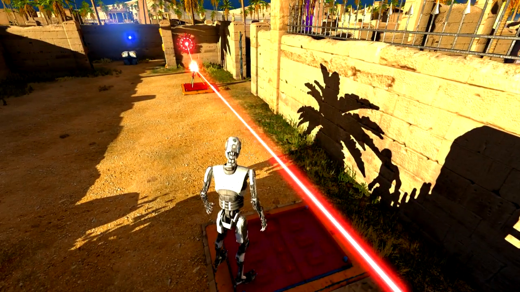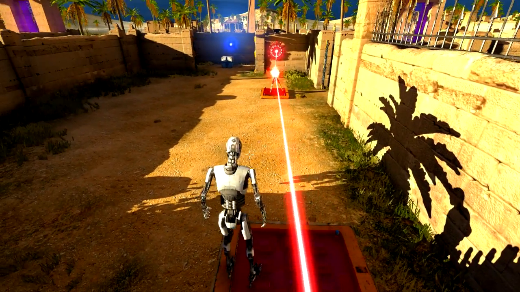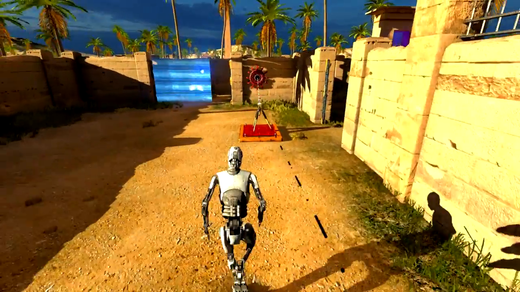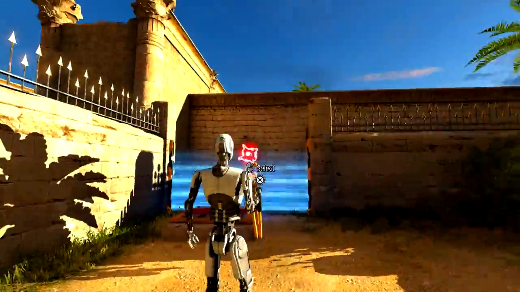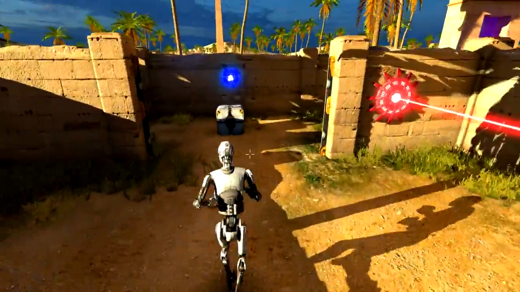Huh. Obvious problem here is the moment I move, it disconnects. So I need to put weight on here. Wait, what am I doing? Duh. I don't need this, the button doesn't do anything. I was just being dumb.